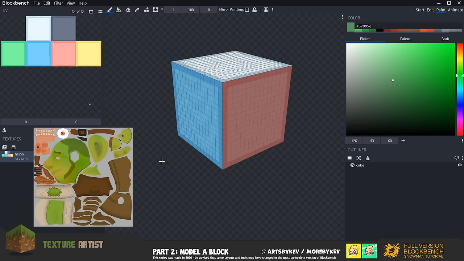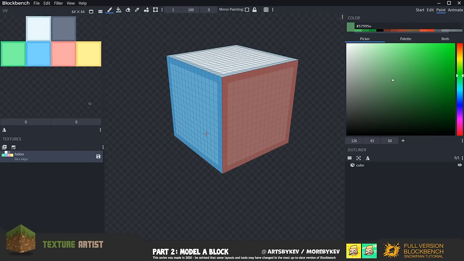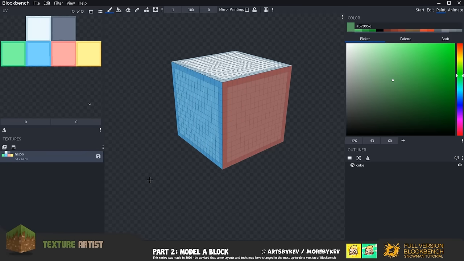Let me add an overlay for that. So, yeah, same thing goes here. What we have done is to take all individual surfaces or faces, the north, south, east, west, up and down faces of this model, and given them a unique texture face. Thus, as you can also tell, the texture that we said to be 16 by 16 is essentially now 64 by 64.